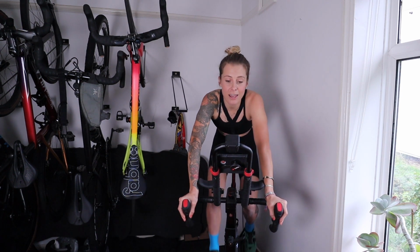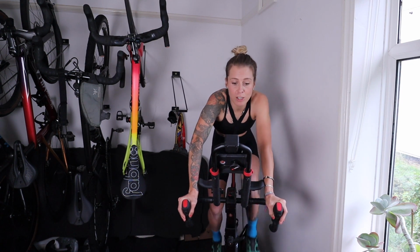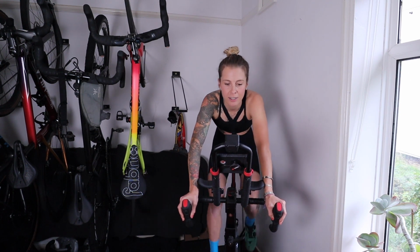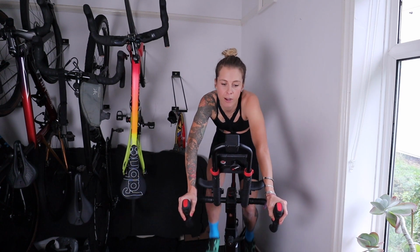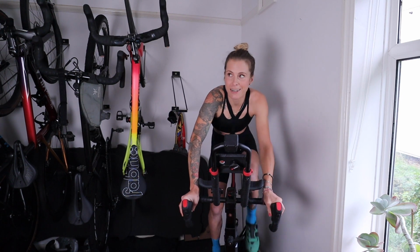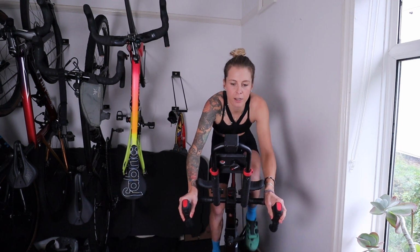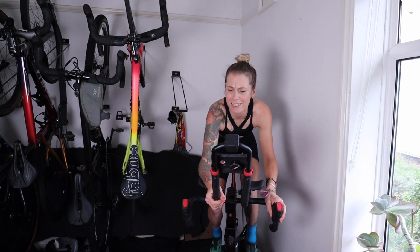My target now is my FTP. I've got to hold 222 for a minute and then see how much further I get past it. I'm so hot! 235. I previously held around here for 20 minutes, so I should be able to do this. 248. Weirdly, my heart rate's gone down again. Heart rate's definitely not working.